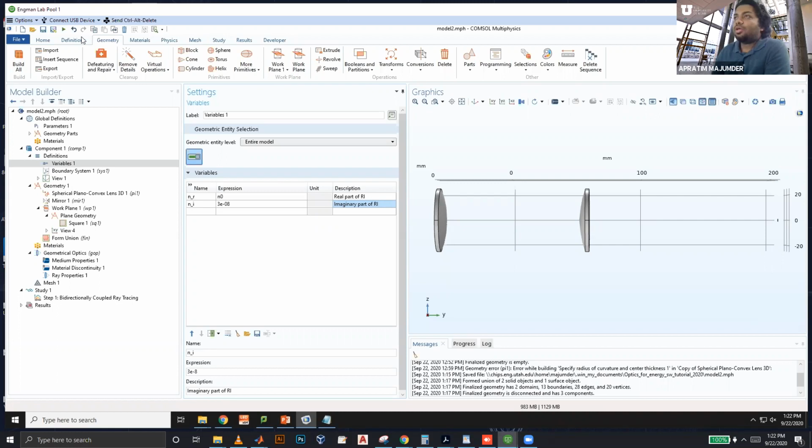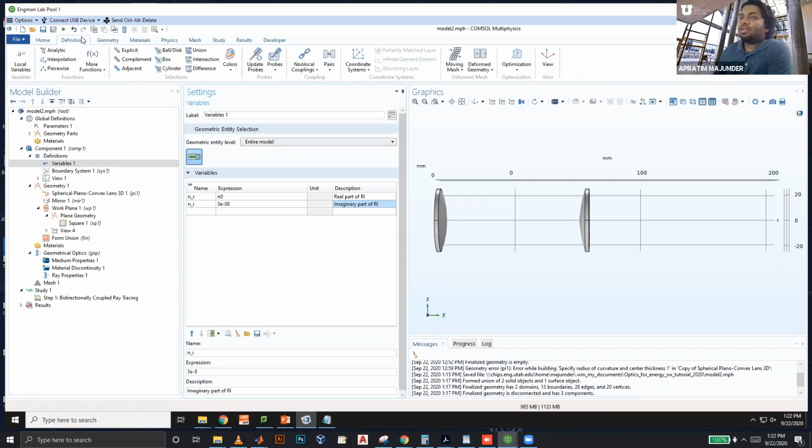Okay, come up till here. And then we are going to click on definitions, go to non-local couplings and choose integration. Okay. What this is going to do is make sure that all of these different components have been taken into account when it runs through the solver. So do that.